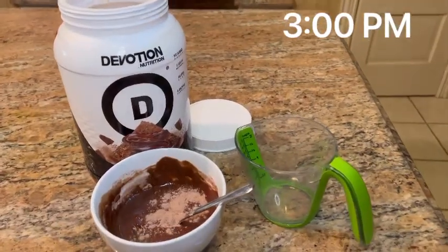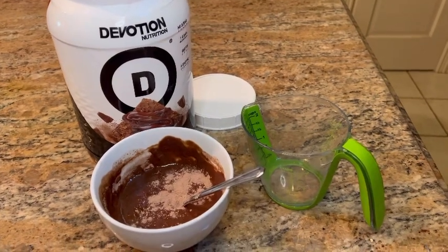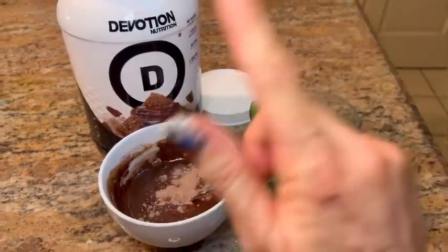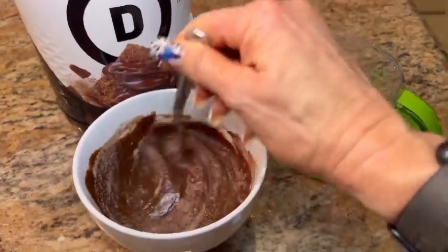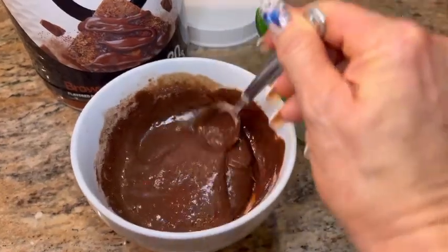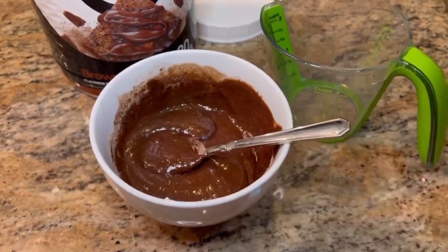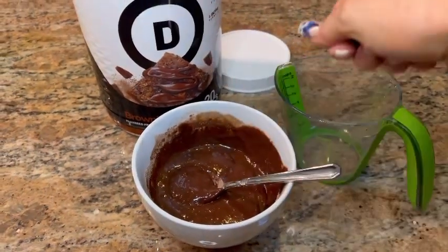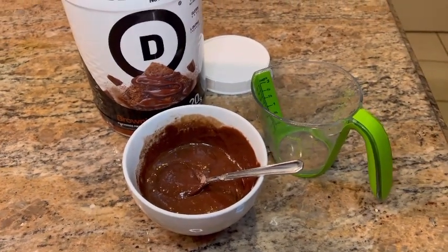So I just got home and of course I'm craving chocolate. So I'm going to show you guys how to make this pudding because this is my go-to to keep me out of the bad stuff. Amazing pudding. So what you do is you put a scoop of powder in there and then some water. And then you just mix it up. I've halfway mixed it because it's hard to hold the phone and do it at the same time. But check this out. So it's really thick, amazing pudding. So you're getting your protein in and your chocolate craving killed at the same time. And you can literally take rice cakes and dip your rice cakes in them too. So there's a little recipe for you. Definitely try it. It's good.